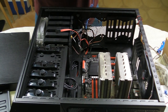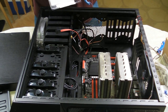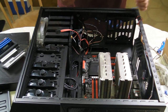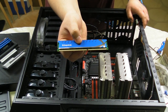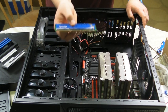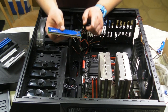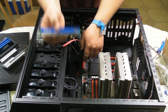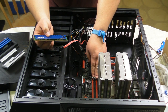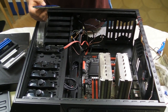And we've got our four sticks of RAM. So, we're going to remove it from the package. We've got our Kingston HyperX RAM, 1600 megahertz, 8 gig sticks each. And once again, we want to remember that the RAM is keyed, so that way you can't put it in the wrong way. Keep this in mind, you do not want to jam the RAM in the wrong way. You will damage it that way. You also want to keep in mind that this is dual channel RAM. And thus, you want to look on the motherboard for the correct dual channel slots if you're not filling all the slots. So cameraman, if you could be so kind, bring the camera over to the motherboard.